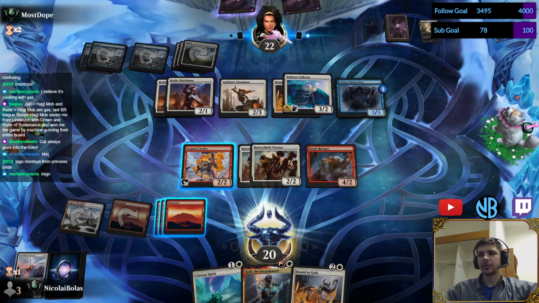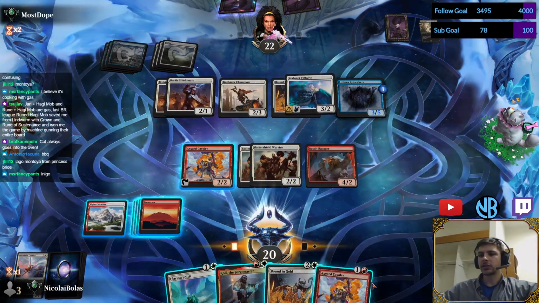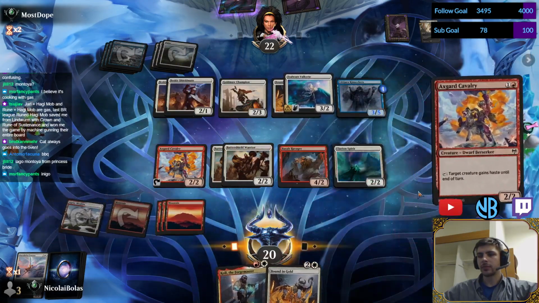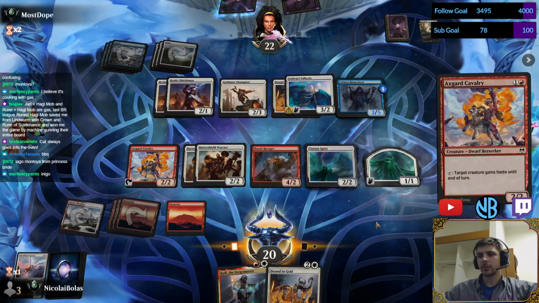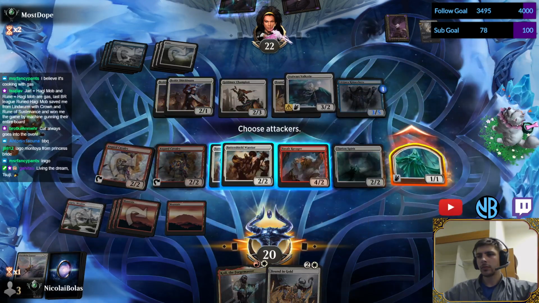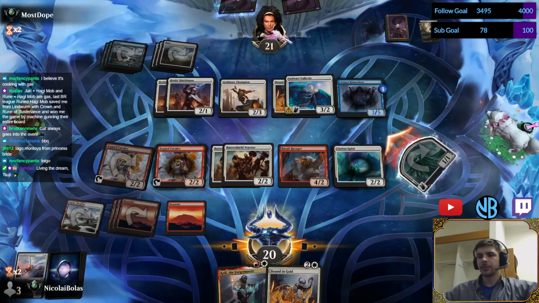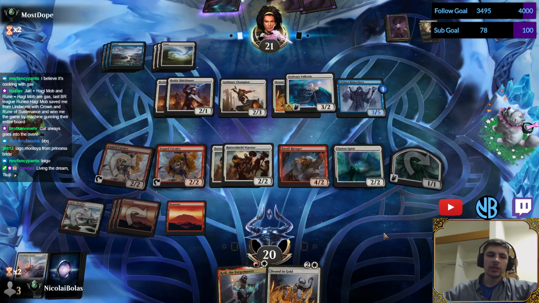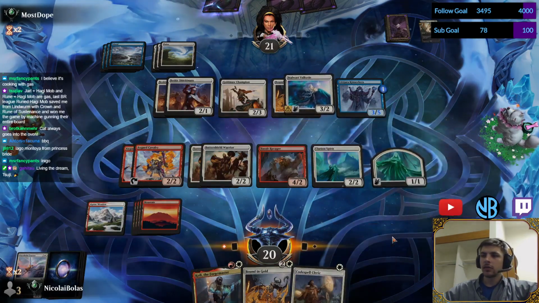Did they scry to the top? Jeez Louise. Well... Zappy zap. Once I draw a Plains, the game will end, hopefully. Hopefully.